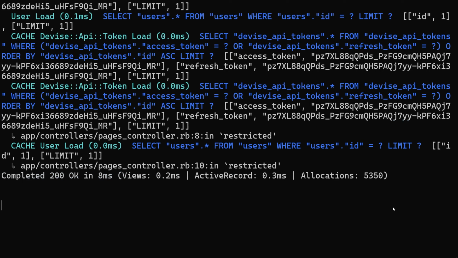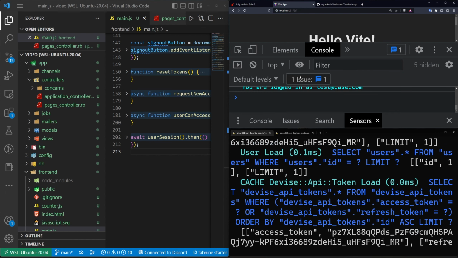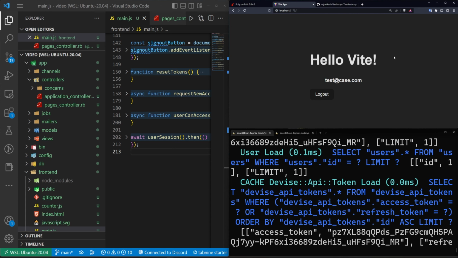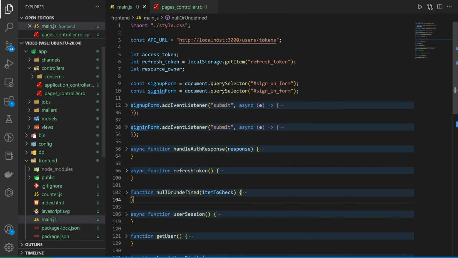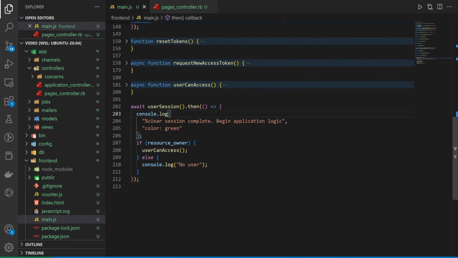And then for the actual response, that is where we are doing the console log of you are logged in as test@case.com. So there you go. That is the entire workflow. It is very, very easy to get up and running. And I'm willing to bet that when I try and do this with React and Vite, it's going to be a much quicker tutorial because, well, in those cases, a lot of the state's not going to be getting and setting of various HTML elements and doing some of this mock state stuff that we did with the user session.